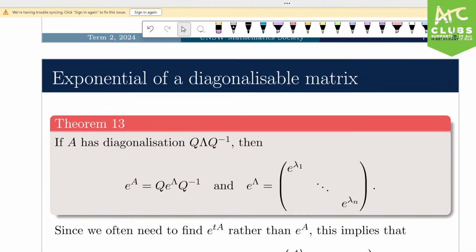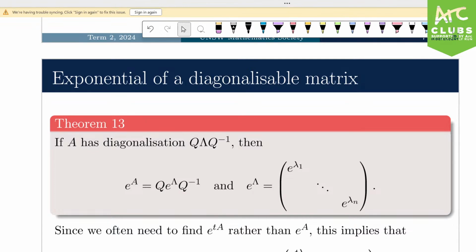Okay, so now the exponential of a diagonalizable matrix. It gets even better. Diagonal matrices are very nice. So if A has this diagonalization, Q lambda Q inverse, then e to the A is just Q, and then instead of lambda, it's e to the lambda, right? Very nice. e to the lambda, and then we throw the Q inverse on the end. And it's even better because when you raise e to the power of a diagonal matrix, you just take all of the diagonal terms and make it e to the power of that term. So now we get e to the power of all of the eigenvalues along the diagonal.